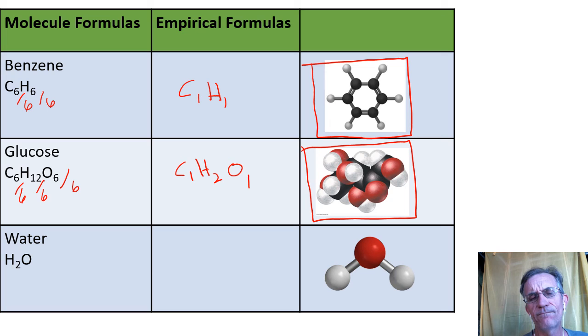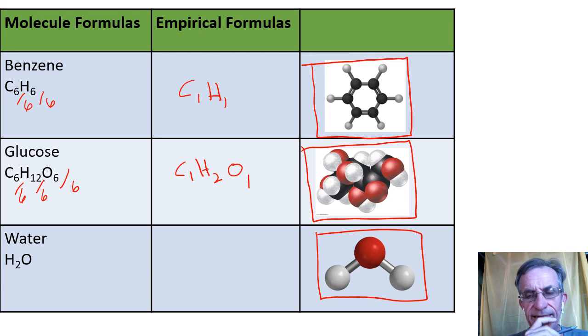All right, for our last example, water, H2O. Now, here's a molecule of it, right? This is what water looks like. And you notice for every 2 hydrogens, there's 1 oxygen. Now, what do you notice about this? What can you divide both of those numbers by? Is there anything you can divide them by to get them smaller, to make it a simpler ratio?